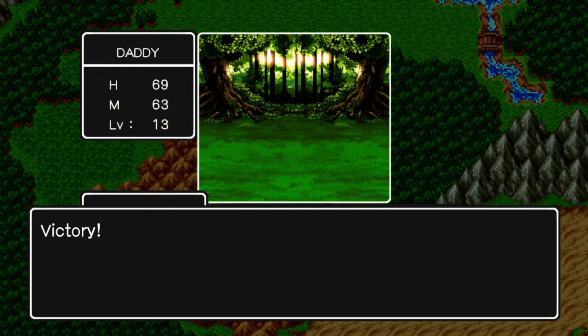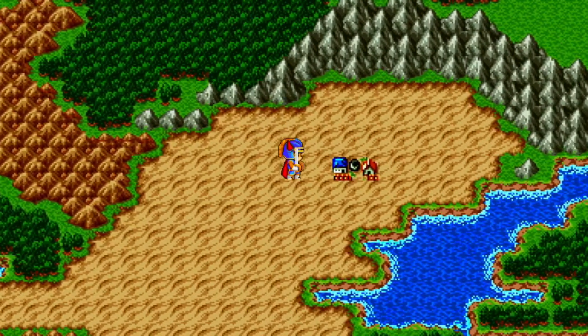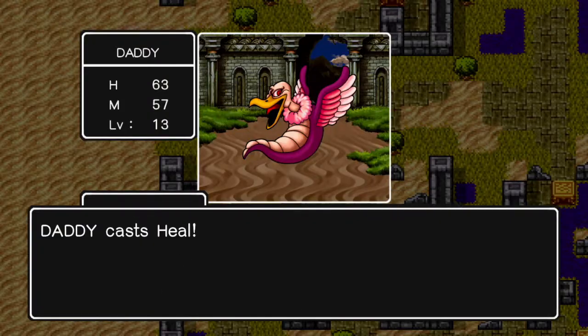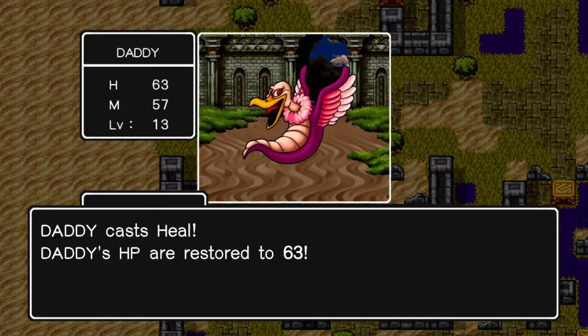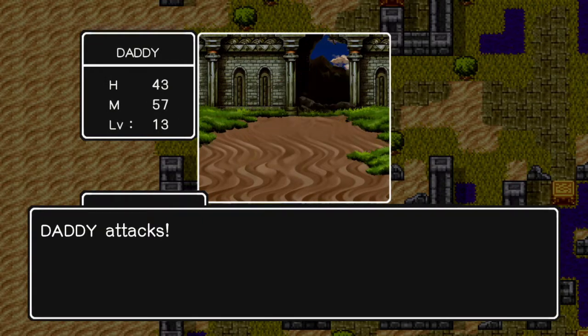100%. Let's see. I wanted to say that I was thinking Akira Toriyama didn't touch this game, but no, he did. All the enemies were designed by him. Fuck the Chimera. Fuck that guy. What a fucking dick.